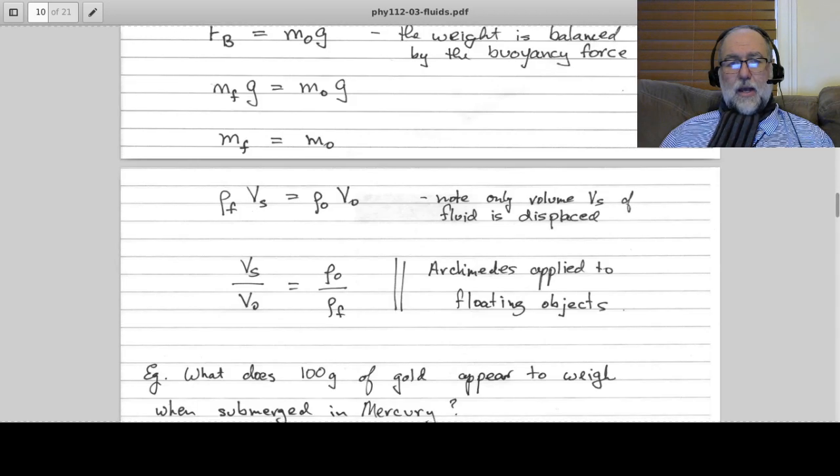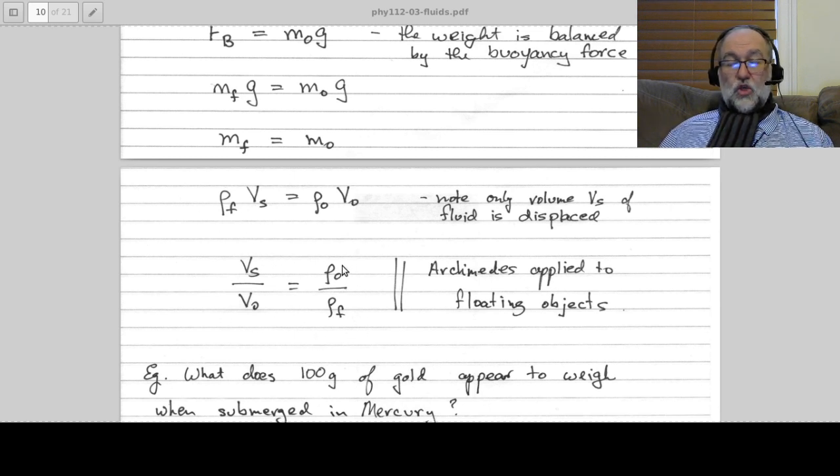So when you say, all right, here we have this mass of the displaced fluid, what do I multiply by, VO? No, because it's not the whole object that's displacing it. It's just VS that's displacing it. Watch that that's different than above, because above, when the whole object was submerged, the entire volume of the object was displacing fluid. Here, it's just the submerged volume which is displacing fluid. Okay, so the mass of the displaced fluid is the density of the fluid multiplied by the volume of the submerged part of the object. And that has to equal mo, just using the definition of density, rho O, the density of the object, multiplied by the volume of the object, okay? Rearranging this equation, we get this, okay?